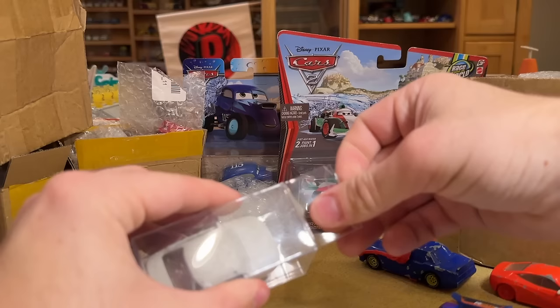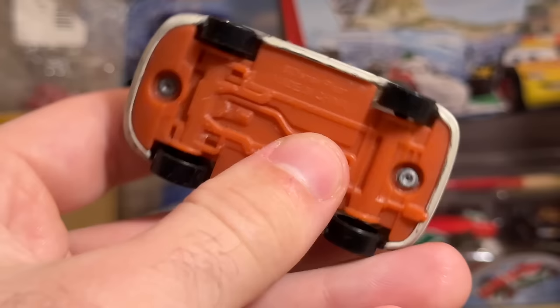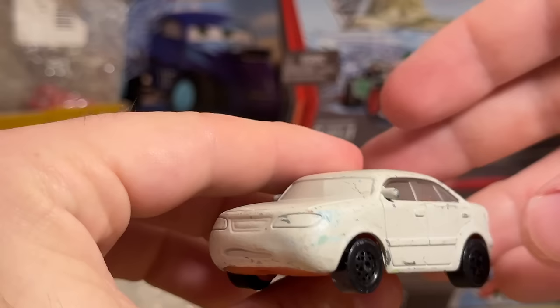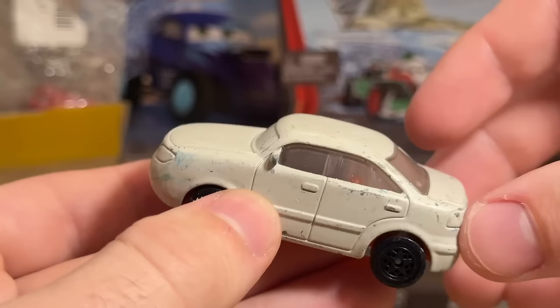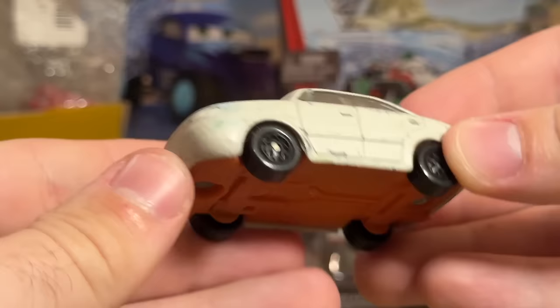Speaking of OGs — Dan Sklarkenberg was supposed to be released in 2010, so he was almost an OG, but got pushed back to 2016. This prototype is for the 2016 one. It would be pretty insane if it's from the 2010 version, but I don't think so — because it's a unibody, and the one that would have come out in 2010 would not have been a unibody; it would have had a mouth plate. It looks really nice — just a typical white prototype, very beat up with a red base. Pretty stoked about that one.